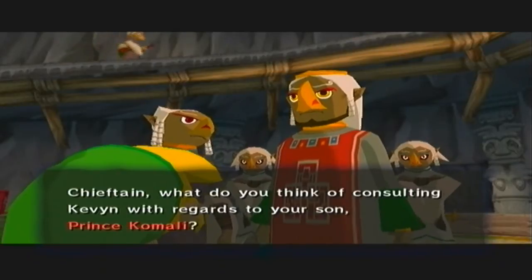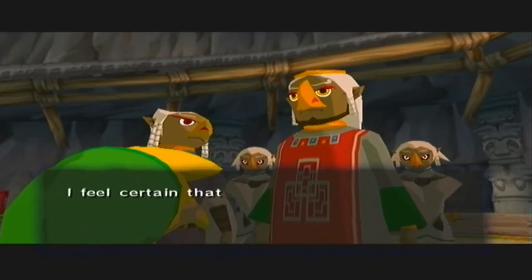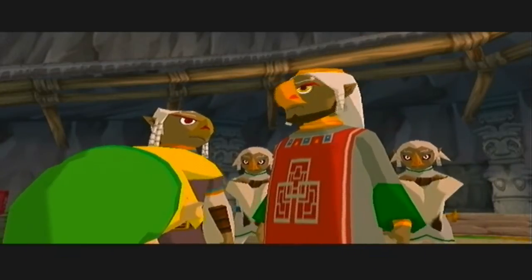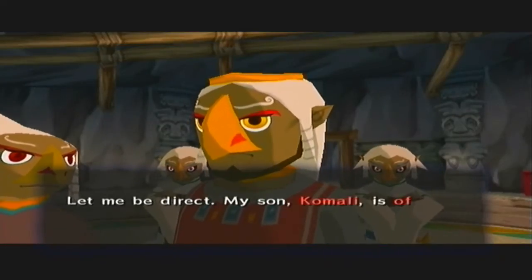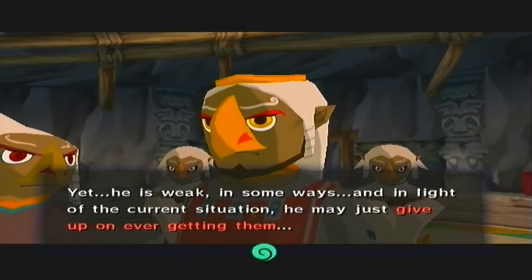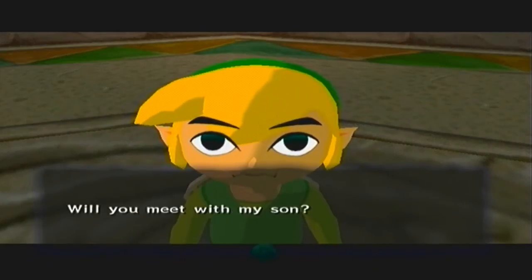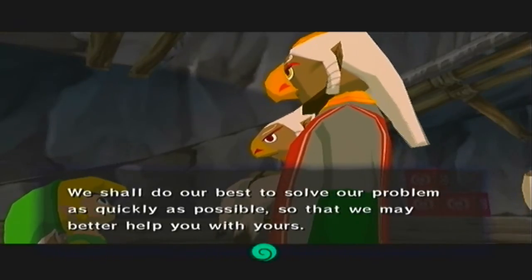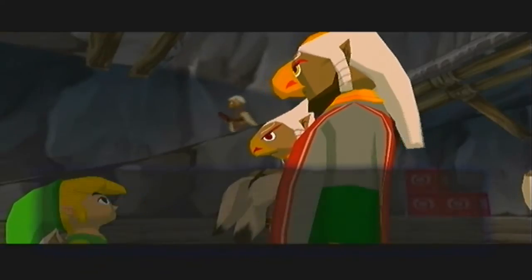ChiefTAIN, what do you think of consulting Kevin with regards to your son, Prince Komali? Or Komali? As you can see, Kevin is a gallant young lad. I feel certain that Prince Komali would open his heart to him and speak freely of his fears and worries. That may be. Let me be direct. My son, Komali, is of the age to earn his wings. Yet, he is weak, in some ways, and in light of the current situation, he may just give up on ever getting them. What say you? Will you share some of your courage with my son? Will you meet with my son? I thank you. We shall do our best to solve our problem as quickly as possible so that we may better help you with yours. I have something I wish for you to give to my son. A young girl named Medley is holding it for me. Would you find her and take it? I am counting on you.